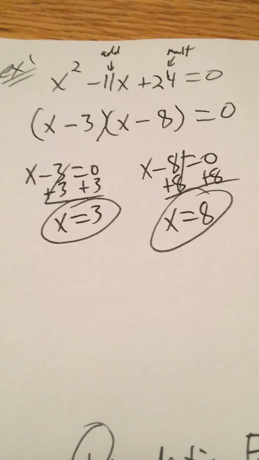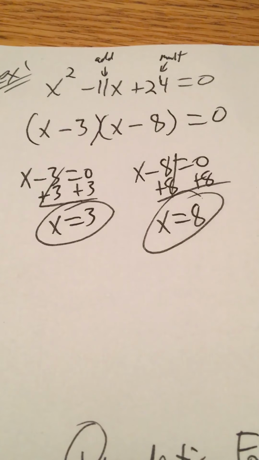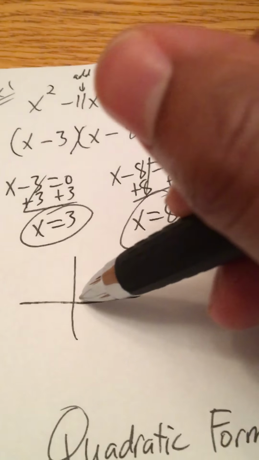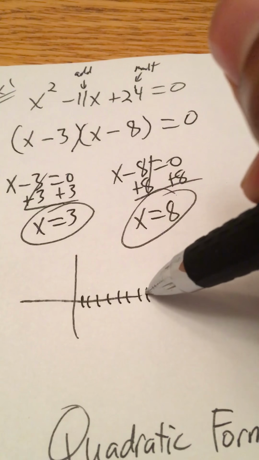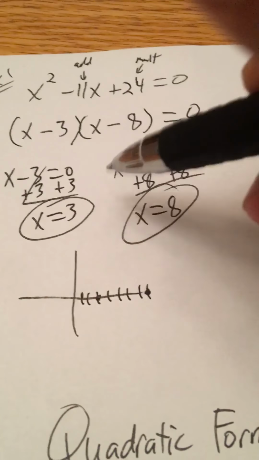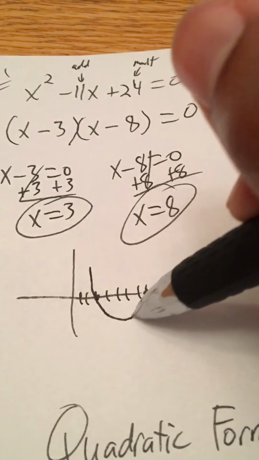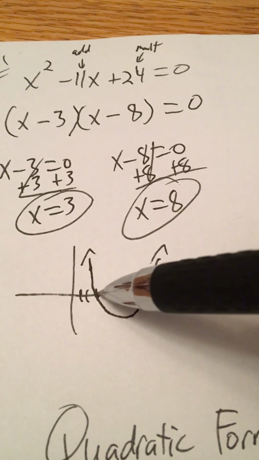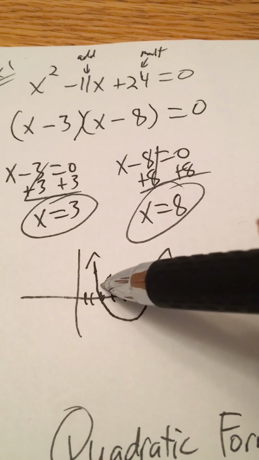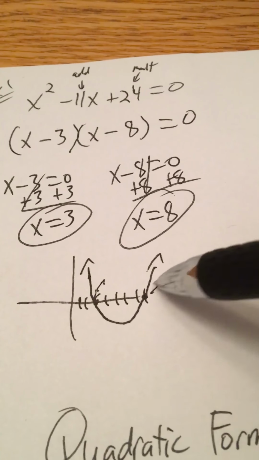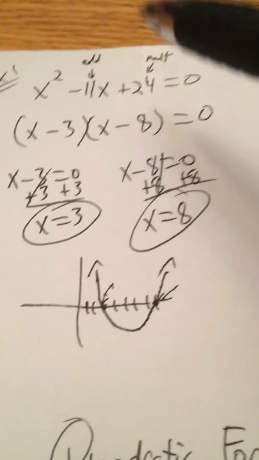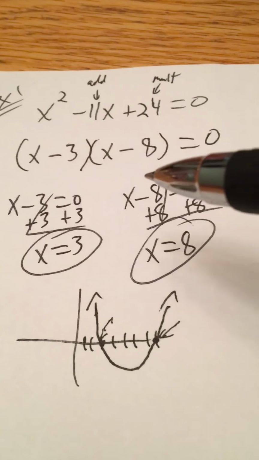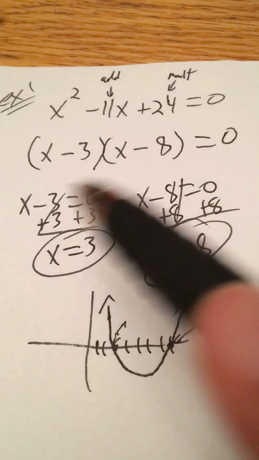If you were to actually graph this, I'm not sure exactly how big the parabola is, but I can tell you that it's going to cross about 1, 2, 3, 4, 5, 6, 7, 8. It's going to cross on the 8, and it's going to cross on the 3. I don't know how low the parabola goes because I'm not worried about that right now. I just want to know where that parabola would theoretically hit on the x-axis, and that would be at this point here, x is 3, and at this point here, x is 8. That is what we just figured out mathematically, algebraically. Okay? So there's your first little taste of how to solve by factoring.